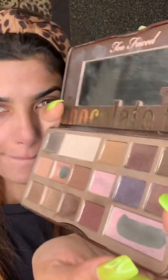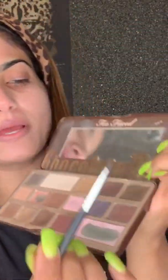And now starting off with my brows, taking an angular brush and my favorite palette, Chocolate Bar. As you can see, I'm just filling up my brows using this powder. You can also fill up according to your choice. Some people love thick, some people love thin, some people love light eyebrows. So it depends all on your choice.